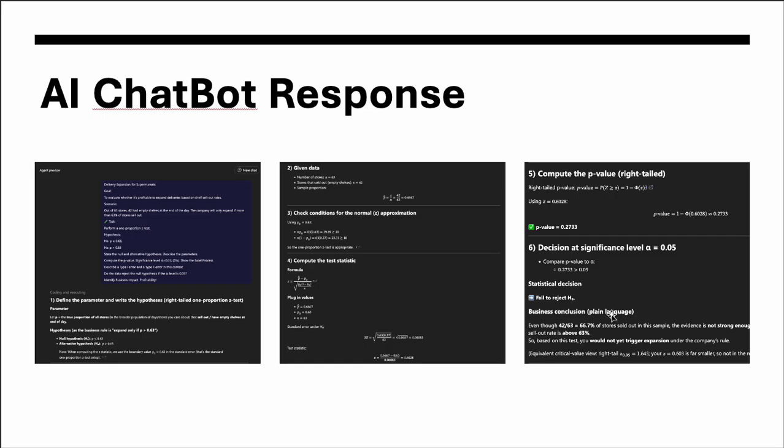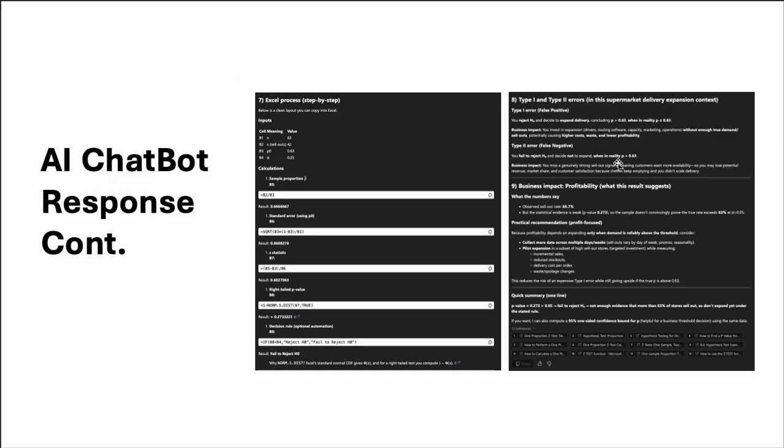And it can even translate it into plain language to help the user better understand some of the logic behind the numbers. We see here that both Excel and AI can arrive at the same numerical conclusion with those same z-statistics, p-values and decisions, so AI is not necessarily replacing Excel, but just adding some accessibility. But here is where we see AI do things that Excel is not necessarily equipped with.